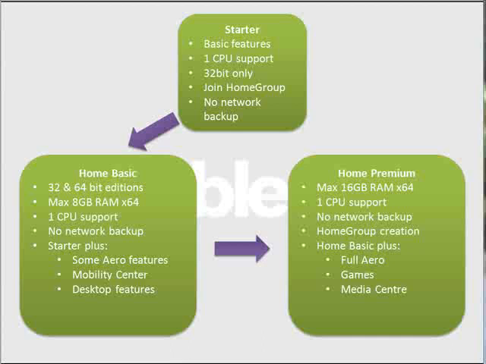Now, it does have some of the extra Aero features in here, things like fast user switching, multiple monitor support, desktop window manager, those sorts of things. So we're starting to get a few of the nice bits and pieces coming through in Home Basic. So next then we've got the Home Premium edition. Home Premium can support a maximum of 16 gig of RAM in 64-bit mode. Still only one CPU and still no network support for the backup utility.